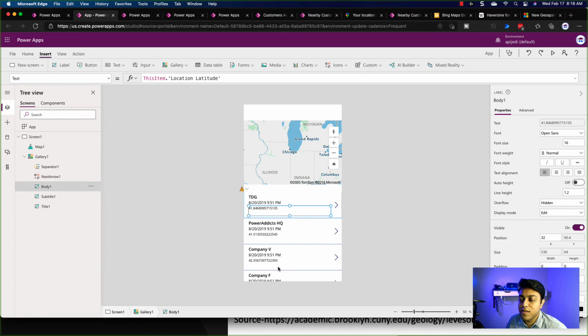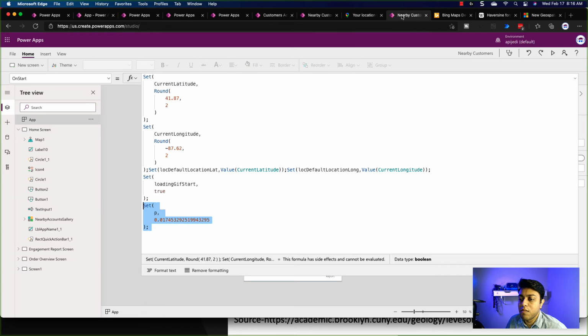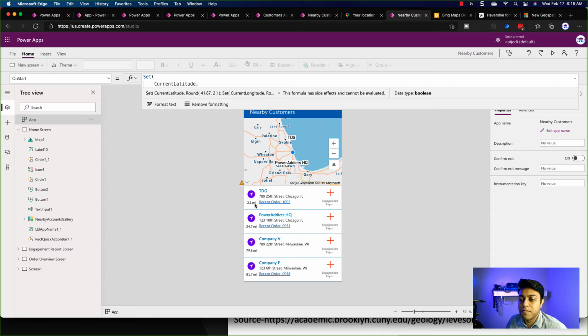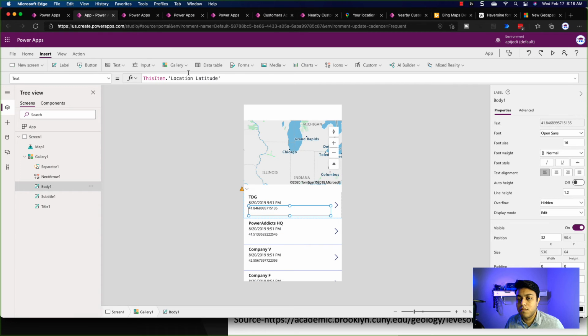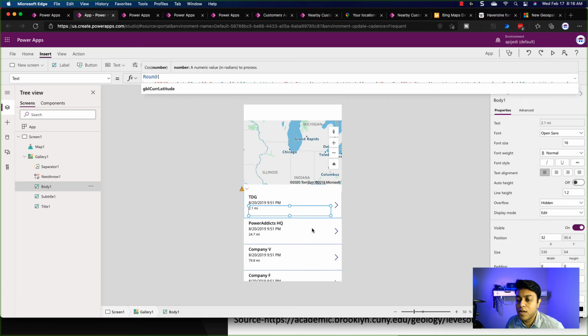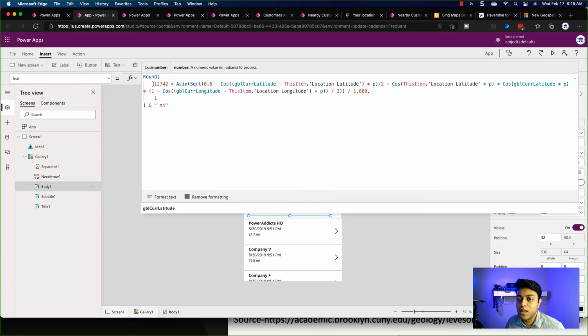So now that we have this list of customers, we also want to show the distance here. So we'll use that same formula. So let me just copy that again, from here. So now I've copied the formula, and you'll see the distances now. So it shows it in miles. If you are using a metric system, you just need to change this number here or here. Just add a division. I think it's 1.7 or something like that, or multiplication actually, because 1 mile is approximately 1.7 kilometers. Just do that, and you will get that in kilometers.